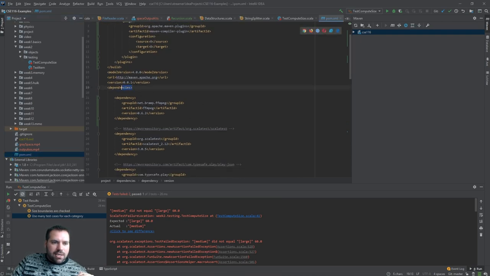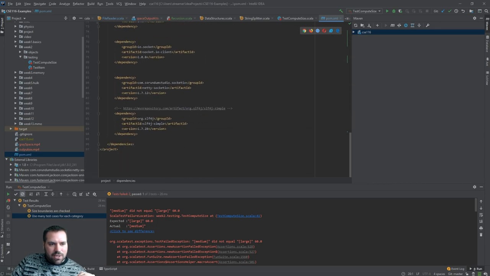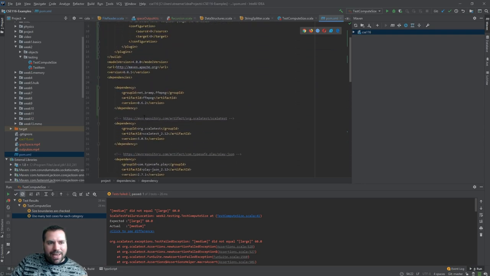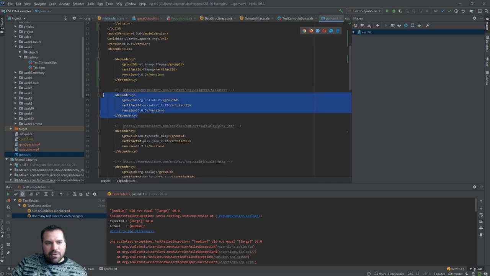So what this does is, inside these dependency tags, which use XML, somewhat similar to HTML formatting, we're going to list all the dependencies that we need for this project. And if you use this POM from the examples repo, it's going to have everything you need for the whole course, which this week's lab is making sure that you have all of this set up properly with the right versions of Scala, the right version of the JDK.